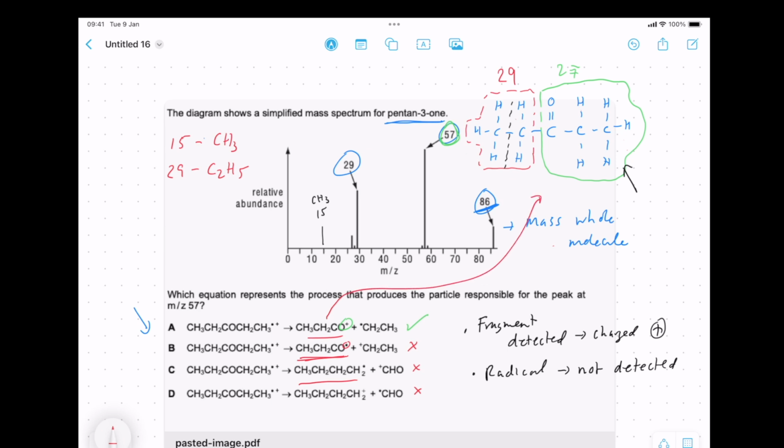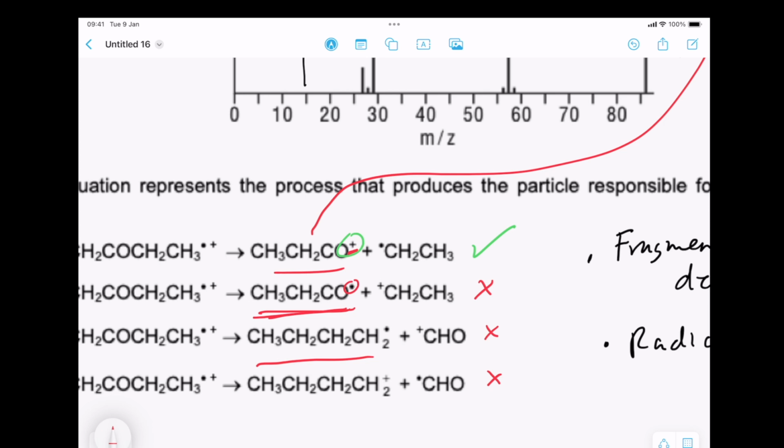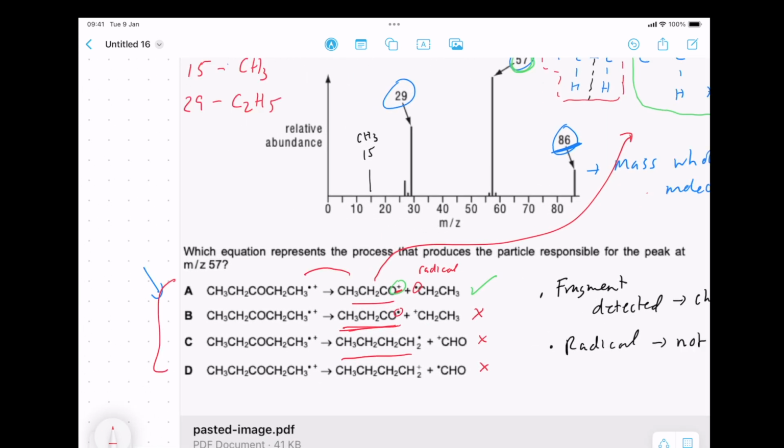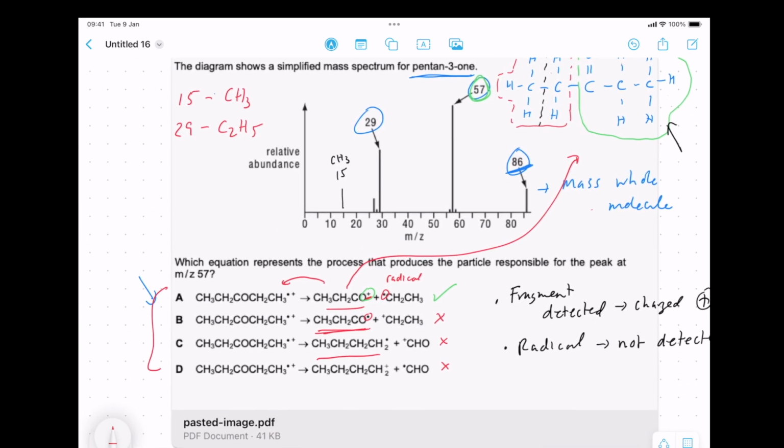So to summarize, the last peak is the mass of the overall molecule, called the molecular ion peak. The fragments represent jigsaw pieces that you put together to make up the overall molecule. And finally, when writing fragmentation equations, which are these things, the fragment that is detected has the plus charge, and the bit that is not detected has the dot symbol, which indicates that it's a radical. And of course, the two bits on the right must add back to give the starting molecular ion.